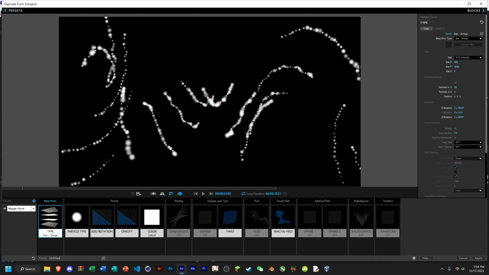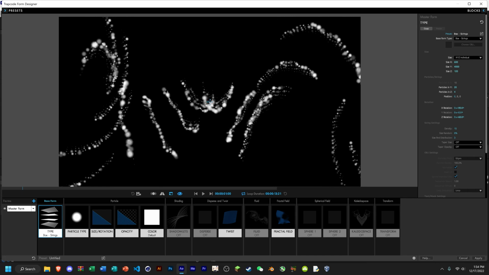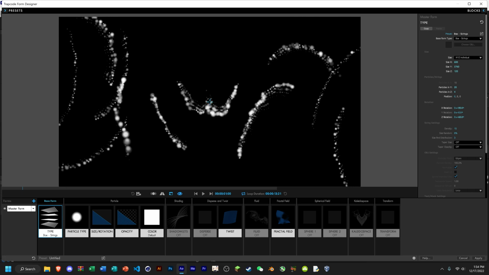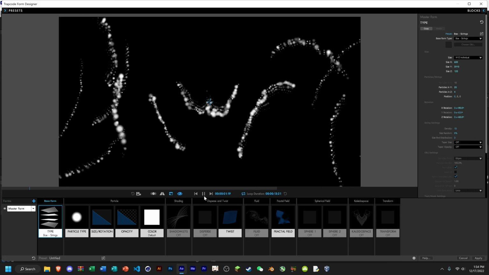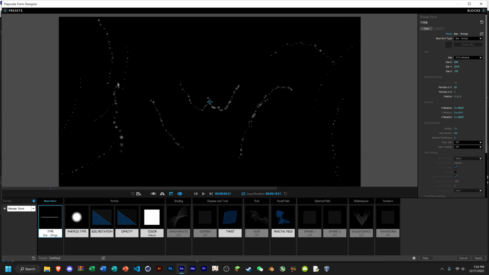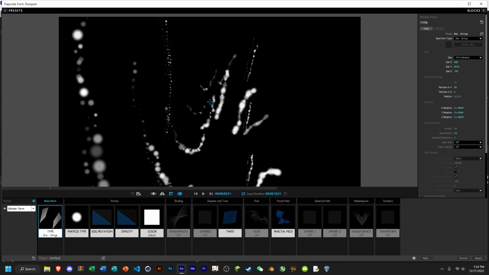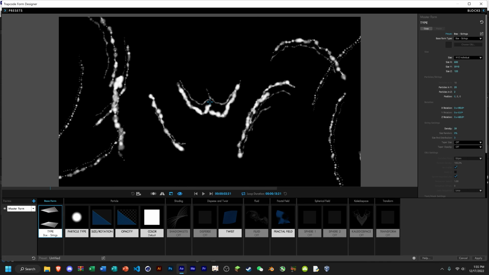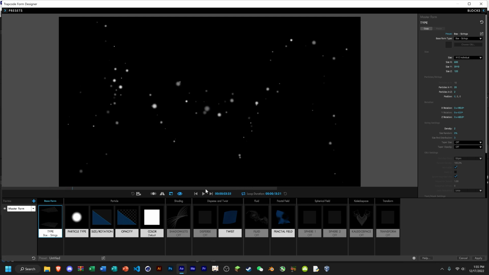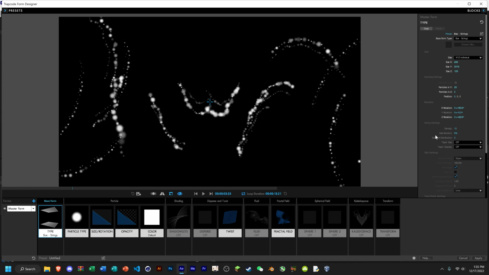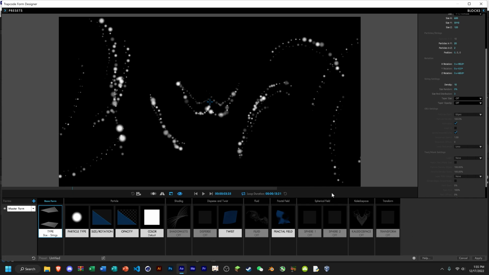So strings here. Let's do this. Oh, that looks cool. That looks really cool. Okay. You can increase the density or not. I usually do it 15. Now I usually do 10. You can set random here. You can play around with it.